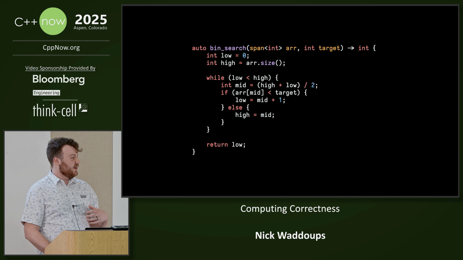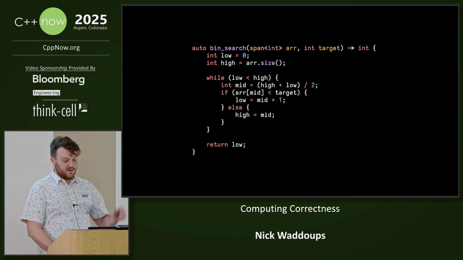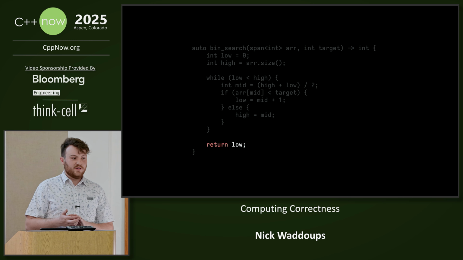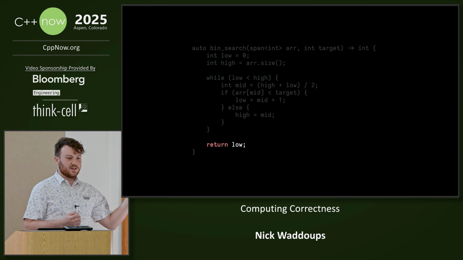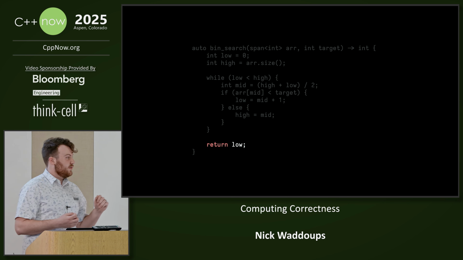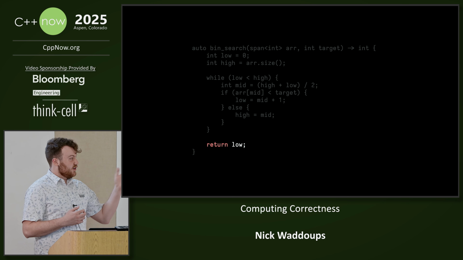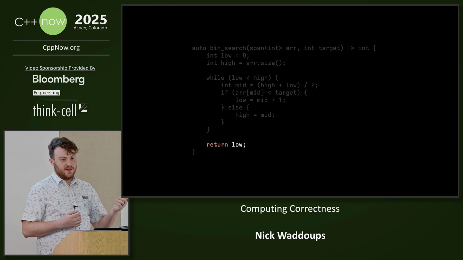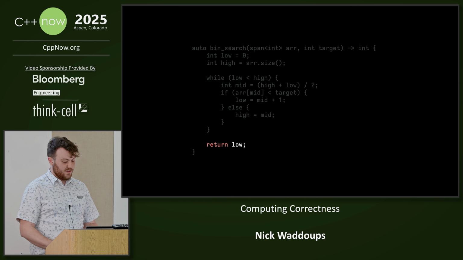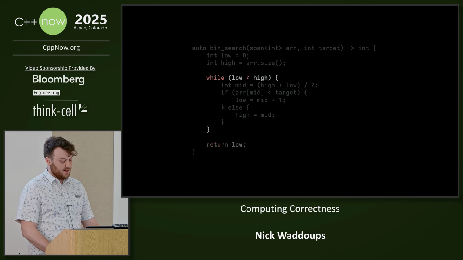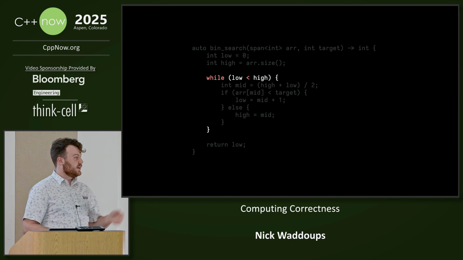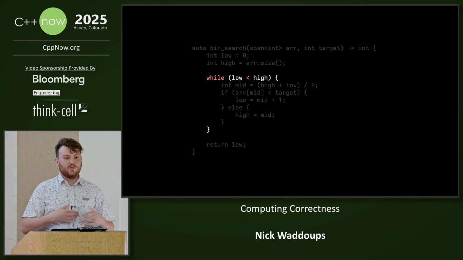And we also might want to ask, what kind of properties do we want to formulate about this specific function? For example, one of the things we might want to prove is that our return is always correct. So we might want to say something like, if target is inside of our array, then we're going to return the index of target. Otherwise, we're going to return the size of the array, 1 plus the end. And we also have this loop in the middle of our algorithm. How do we know that this loop always terminates?